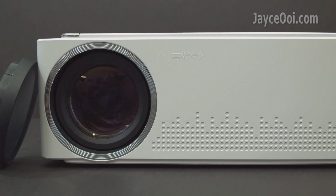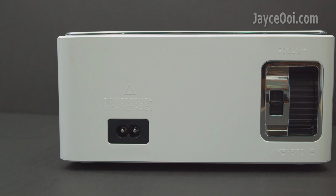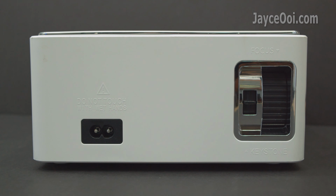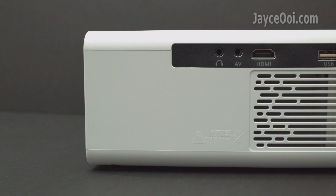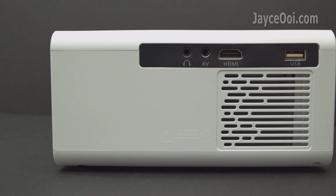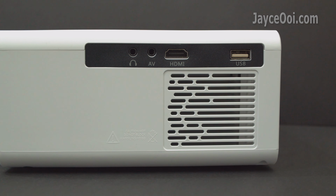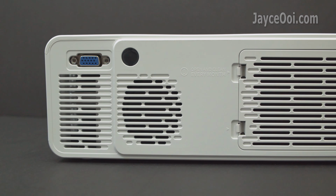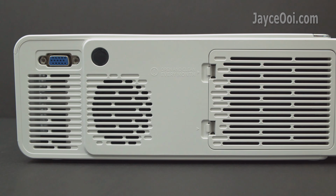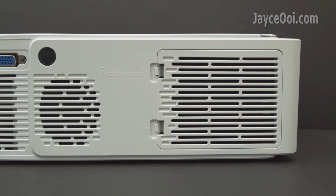There are main lens and IR receiver located in the front. AC input, keystone and focus adjustments can be found at the right. Headphone jack, AV input, HDMI, USB port and air outlet are located on the left. At the back, there are VGA port, IR receiver, speaker and air inlet with filter.